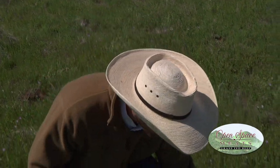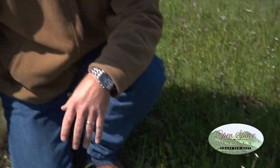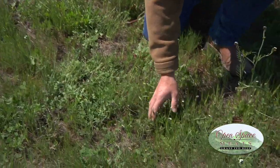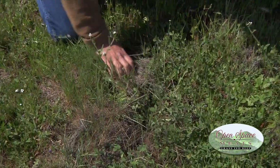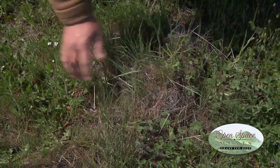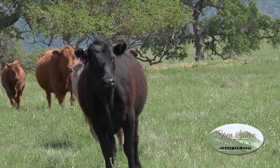The most important part of grass-fed beef, and what makes this all possible, is this good green grass that we have here. We want to give you just a quick overview of that. This is a nice little spot for us because it's got a bunch of different varieties in it. We've got some good clovers, some filaree and some fescue, and we've got some brome grass and some foxtail. Mixed in with that, we've also got some of this old thatch, which is actually good. We want to have some of that around. When you have good grasslands, it gives us better roots and better soil structure, which gives us better grasses. Better grasses are going to turn into better cattle, which are going to turn into better beef.